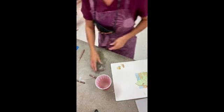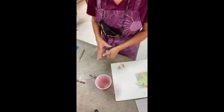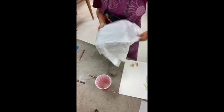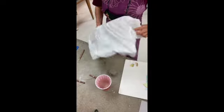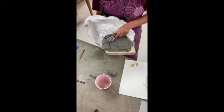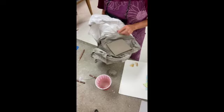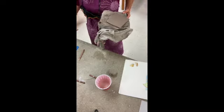It's important to have a cup of water nearby. Really important when you're sculpting, you have water nearby. As you sculpt with the clay, it will begin to dry out. I'm also going to take out my tile, keep it on my workboard, unwrap it, put it back on my banding wheel. The banding wheel is just a spinning wheel that allows me to work on all sides of the project.